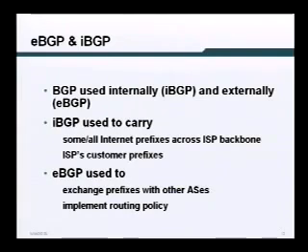Whereas iBGP is used internally, inside your network. And it's used inside your network to carry some or all of the internet prefixes across the ISP backbone. Not only is it used for that, it's also used to carry your own customer prefixes, because what you carry within your own backbone is quite often different from what you tell other people about, as we'll see in the slides later on. So there are 2 BGPs, there's the eBGP and there's iBGP.